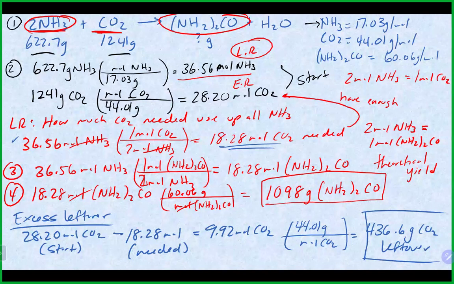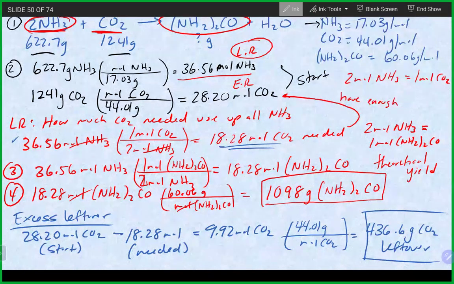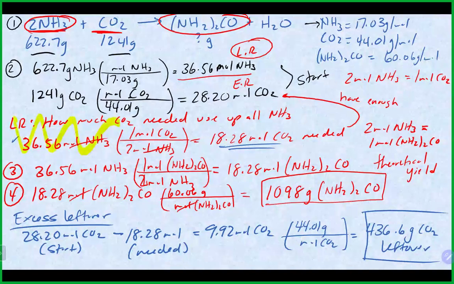Now, if you by some chance did not choose the calculation I did here, and you chose the other calculation where you figured out how much NH3 you needed to use up all your CO2, you would then have to go back, obviously, to answer the last question and do that calculation to figure out how much of your excess reagent was needed. So sometimes you get lucky and you choose the right one to answer that question, but in case you didn't, you would have to go back and just do the other calculation here, and then that would allow you to do this if you chose the other way. Any questions on any of those steps there?